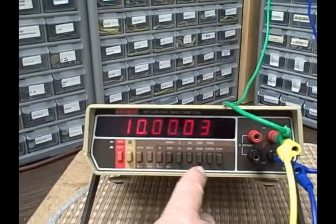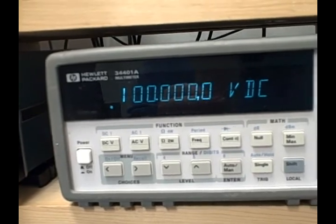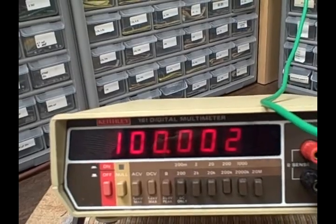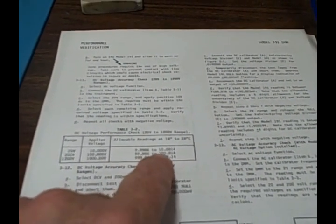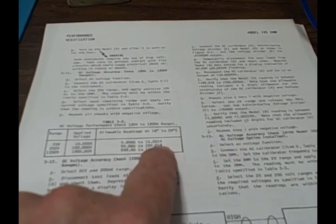All right, let's go to the 200 volt scale. We have 100 volts. Hewlett-Packard says yes, you have 100 volts, almost perfectly. We are getting 100.002 on the Keithley. And if I am between 99.986 and 100.014, I'm considered good. We're at 100.002, so again, we're closer to the middle and doing quite well.